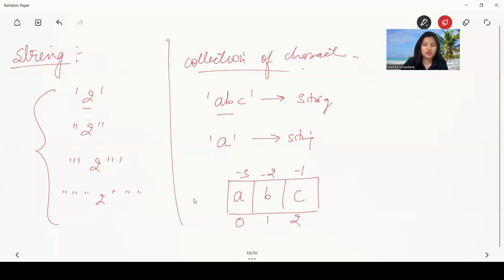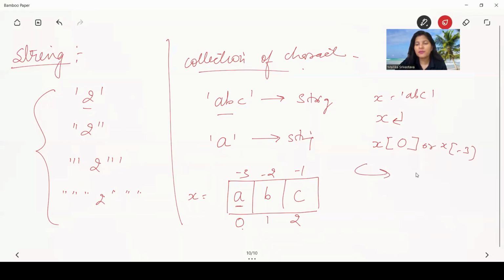Okay, suppose I'm storing it into X, like this, X is equal to ABC. So internally it looks like this. Now, from here, if I want to access the whole ABC, I can print the value of X. Or what if I just want to extract this A from here? In that case, you can use X with square brackets and the index value of A. So the index value of A is either 0 or minus 3. You can use anything here. So either X of 0 or X of minus 3, both of them give you the output as a single A.